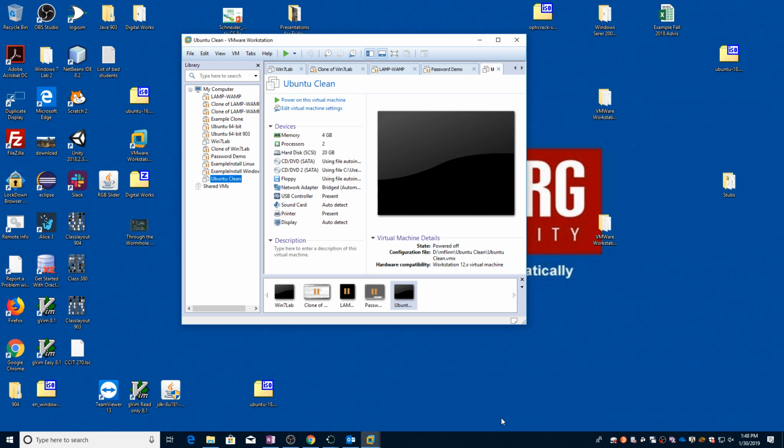And for most of the things we're going to be doing, the defaults or smaller are going to be fine because we're going to be doing a lot of just networking stuff. And we're not going to put a lot of stuff on these. You would decide in the real world as a network administrator how big it's supposed to be, according to what's supposed to be on it, right? Right now we'll just make them nice and small so we don't eat up all of our hard drive space, okay?